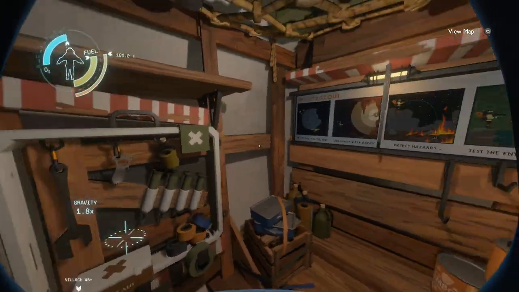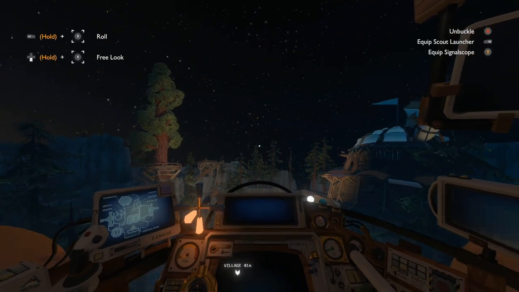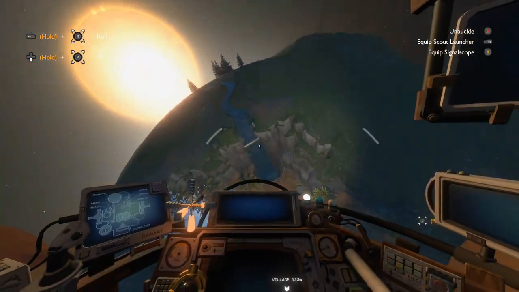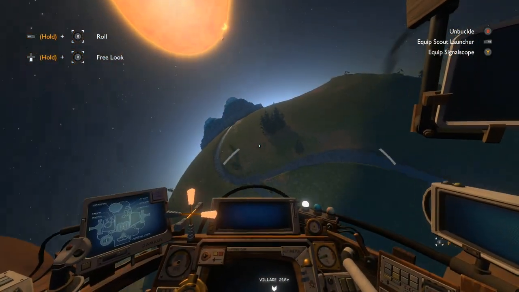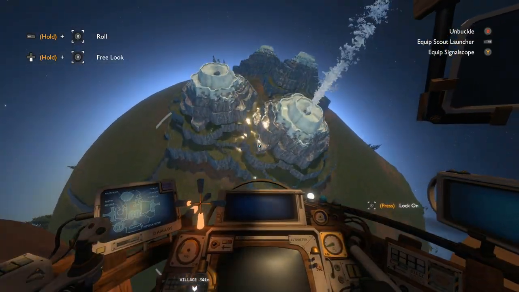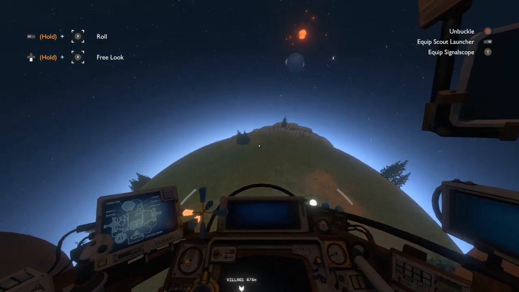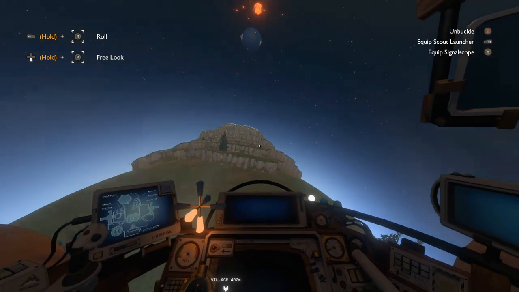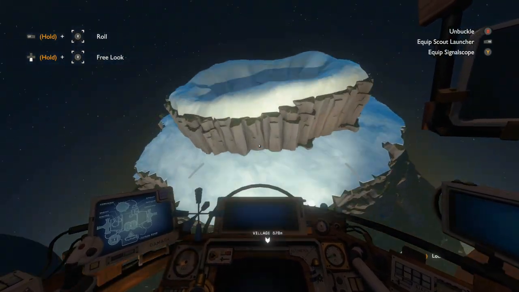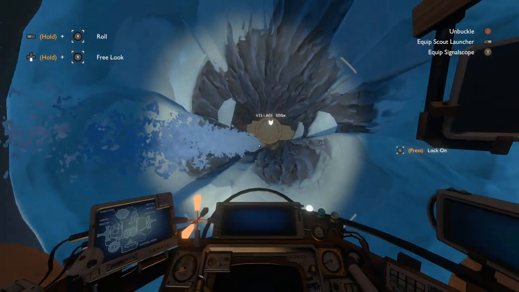Okay, well, let's skedaddle. I want to check out mine 2B. I don't know where mine 2B is. It's around. I'll recognize the place when we come across it. It's definitely not in this direction. Or is it?